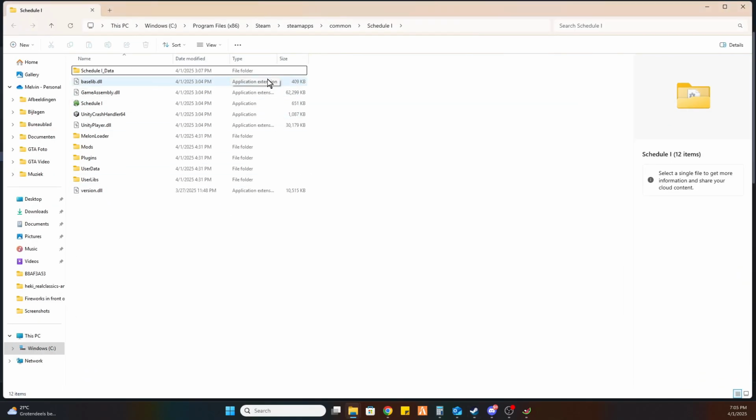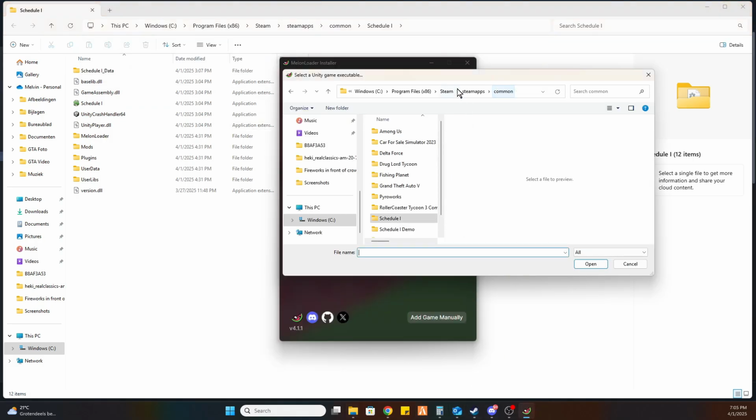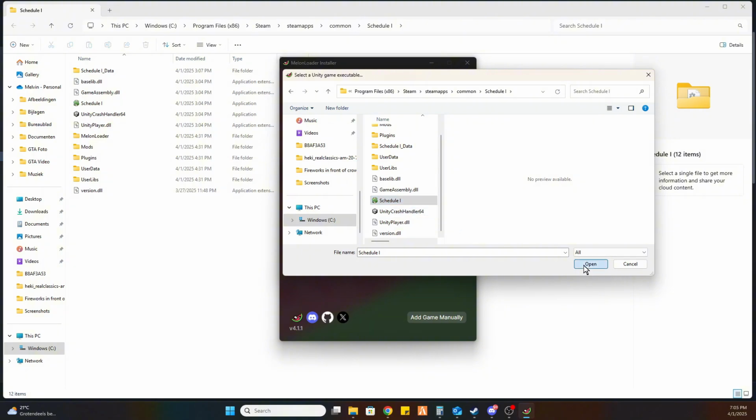So click on that. Now you have found the game file location, and what you can do is select this path and copy it, and after that you can go to the Melon Loader and just paste the path over here in this box. And as you can see, we can select it now, and the only thing you have to do is select the .exe file, and that is this one, and then you can open it.